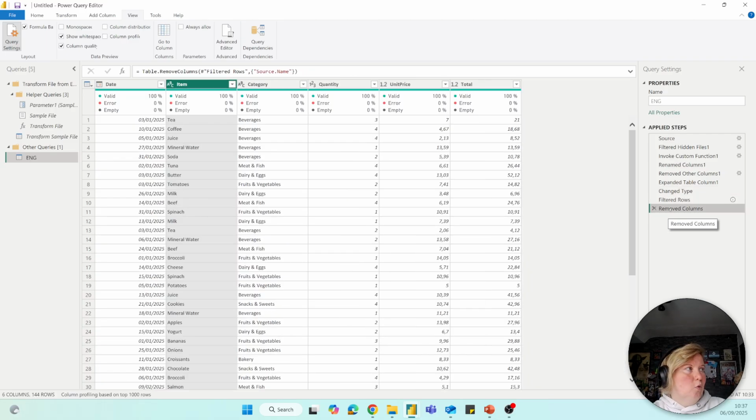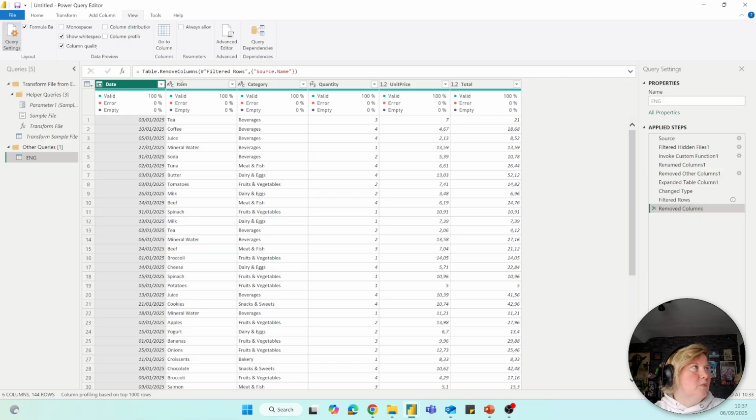Okay, then let's go back, and now you see in the applied steps if we are on the last step, which I would recommend if you work here. Otherwise, maybe you put in a step which you don't want and then everything will break. It is like a recipe for cake. So if you switch, for example, the baking point, then at the end you have no cake, you have only the butter, and that would be not so nice, right? So make sure that you are on the right step. And then you see here the date is now correct.